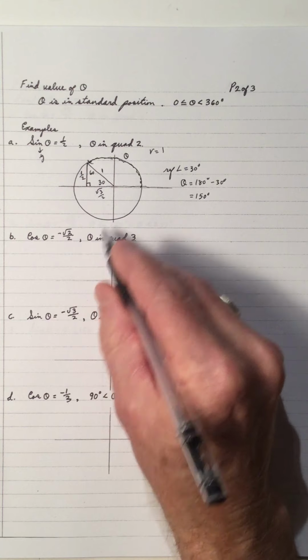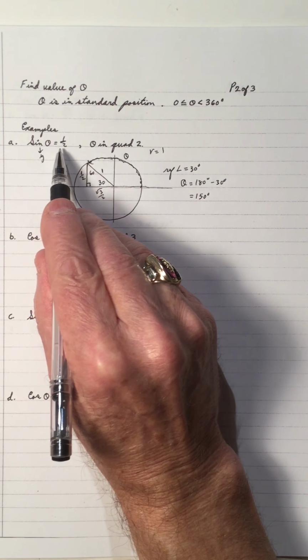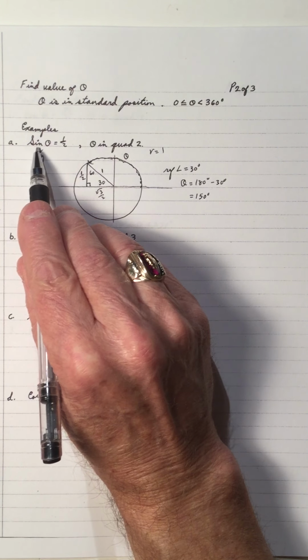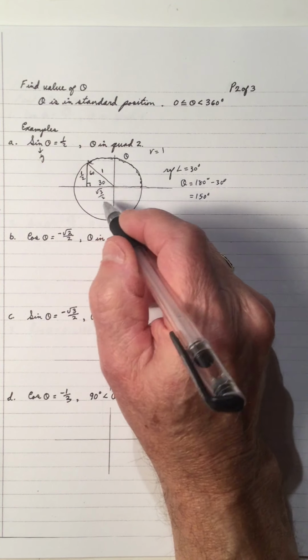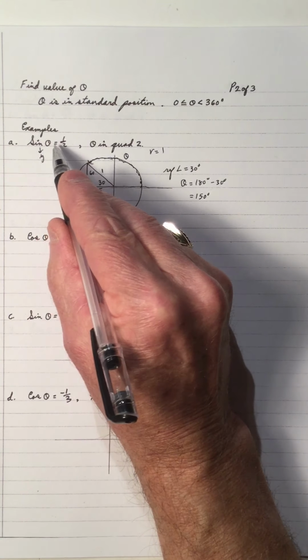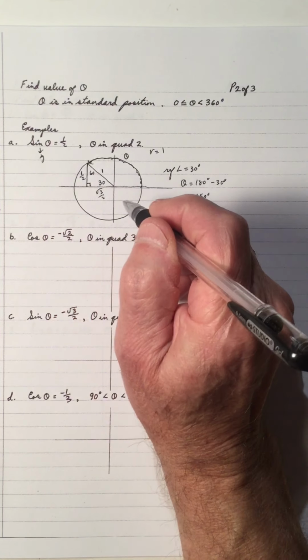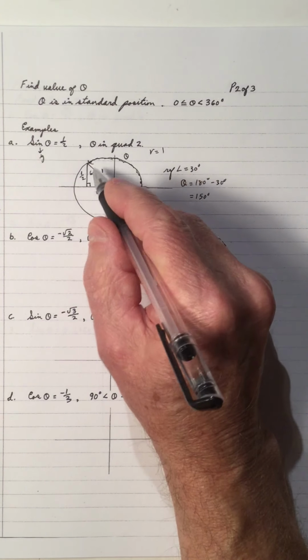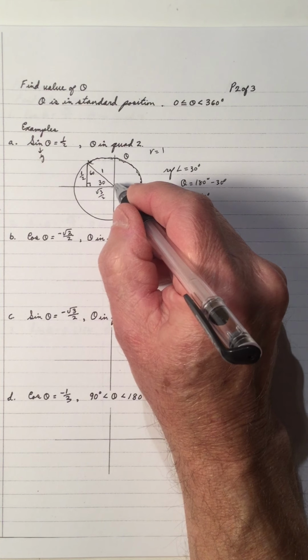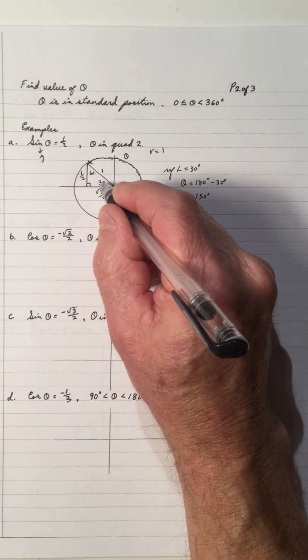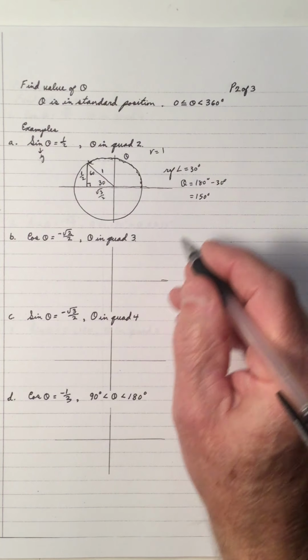Okay, that's one way. You could use the calculator and go inverse sine on the half, and you'll get a 30. But again, when you do with the calculator, it doesn't always give you the exact answer. You got to interpret. So if you did the calculator and got a 30 degree, that would be a 30 degree reference. As if in the first quadrant, you put 30 here and then work it out.